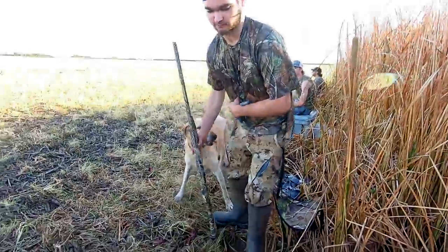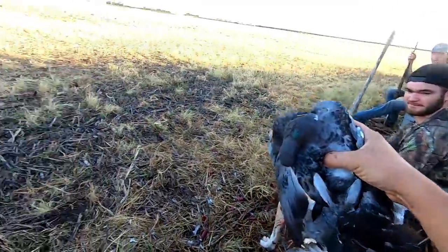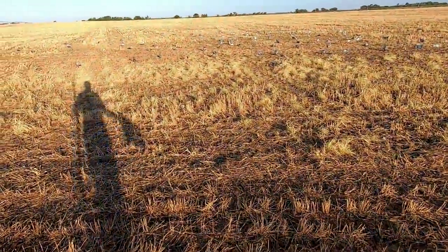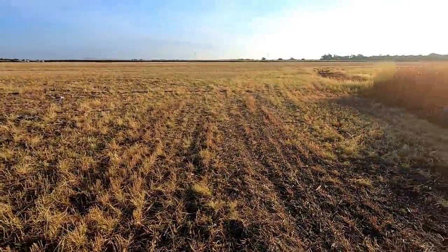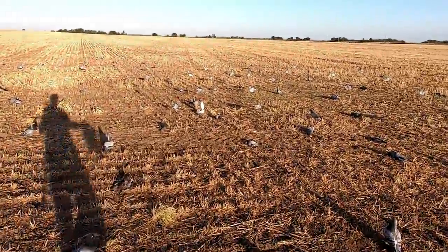My bird. I don't know, we got quite a bit. That's what I was just gonna check. Old Gunny, he's brought me back all these, dude. We gotta go add to the spread out here. Going good. I think if I had to guess, we got down probably 20. Right, probably right at 20. It's going good. It's a fun one.